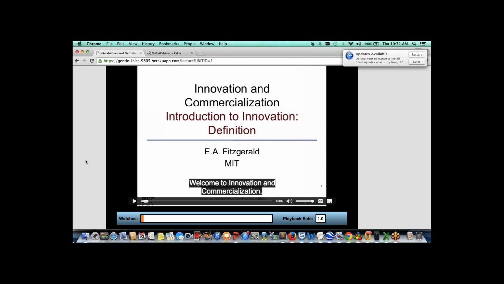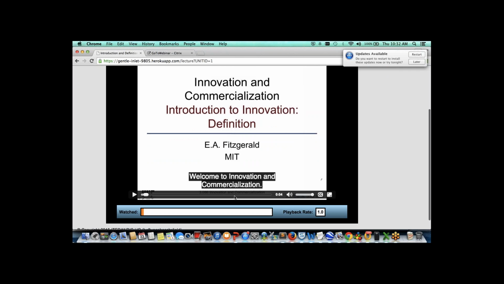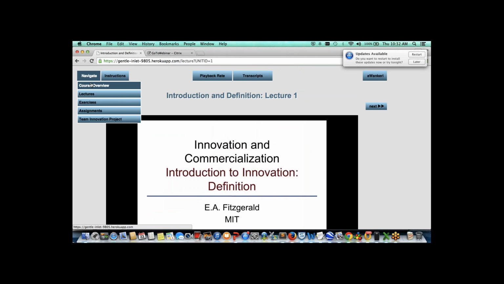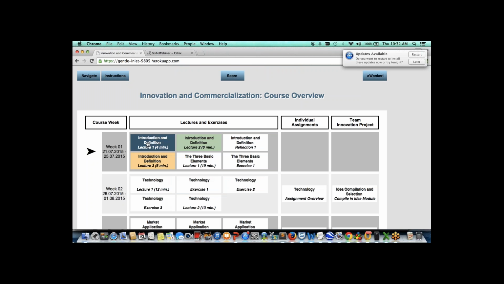Okay. So in addition to these normal video buttons, we have added something here on the bottom, which allows you to see in the orange bar how much you have watched. So, for example, if I now move to somewhere in the middle of the video and I play again, then you see the yellow bar follows that. Okay? So if I now leave the video and I go back, now you see, like, from white it has turned orange. That indicates that you have started this unit, but you haven't finished it yet.